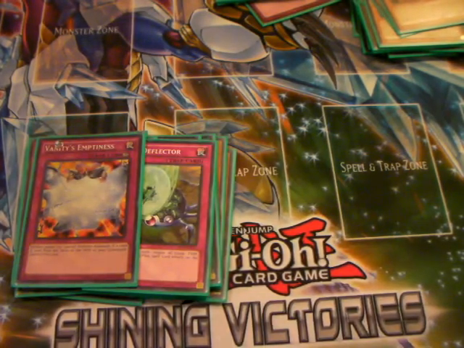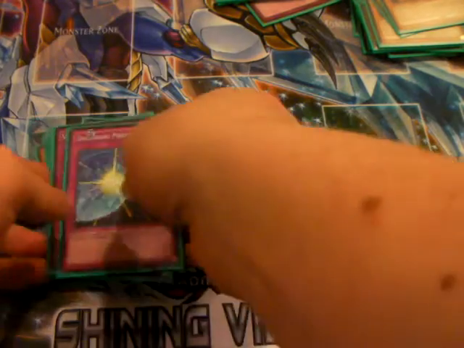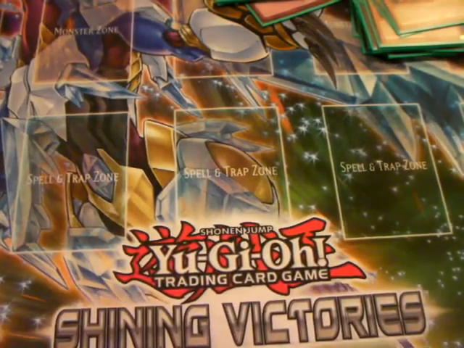1 Vanity's Emptiness. It's good really in any deck, to be honest with you. I even play it in Psy-Frames and it's still super good. And 1 Drowning. Drowning is just kind of there. You can alternate between Drowning and Quaking. I definitely would, for the most part, say Drowning is a better main deck card than Quaking, but I think in this deck, in my opinion, Quaking is better than Drowning, but Drowning is still there just for the options.